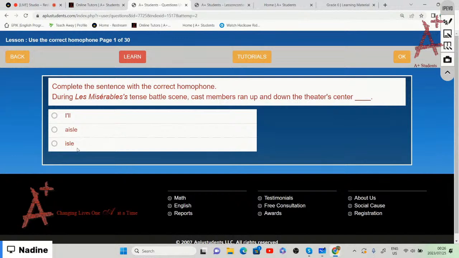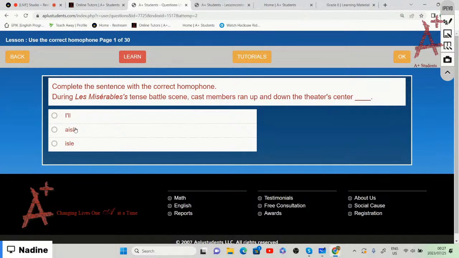That best corrects the homophone, right? So the first option, aisle, second option, aisle, or is it the third option, aisle, which is ISLE?